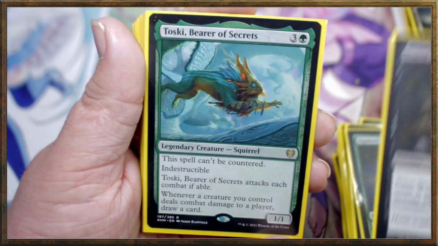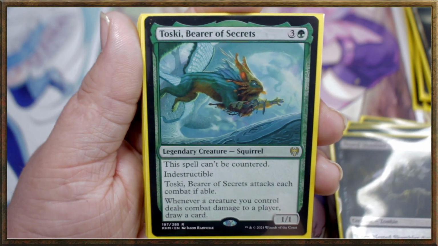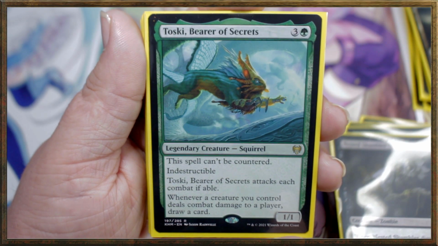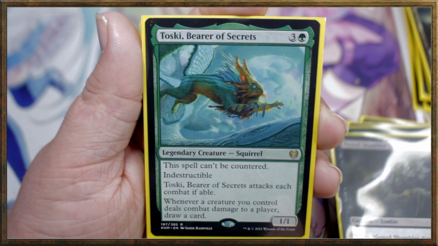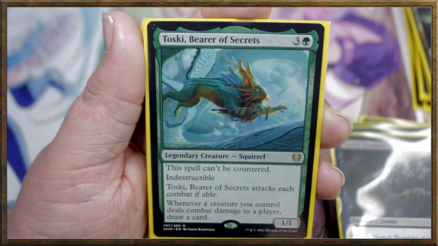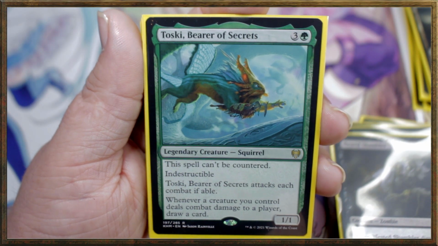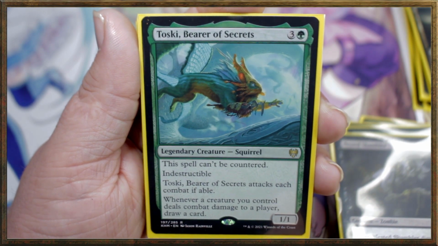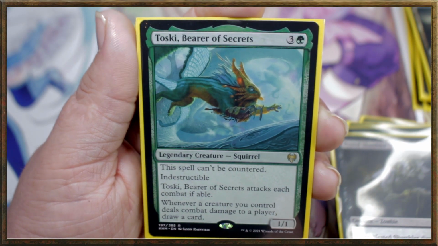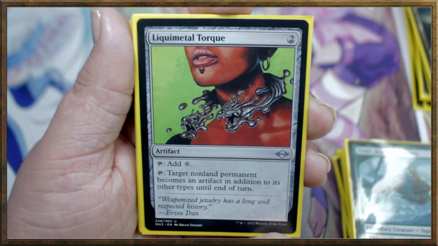Another Nested Shambler. And then Toski. I love Toski. This card, it's just a good card. And it's kind of interesting. A lot of people call this Indestructible Squirrel, and it's because it is indestructible. This can't be countered, which is great, and it's indestructible. Toski, Bearer of Secrets, attacks each combat if able. Whenever a creature you control deals combat damage to a player, draw a card. That is very nice, being able to get some card advantage.